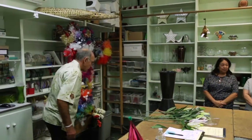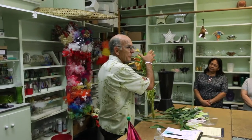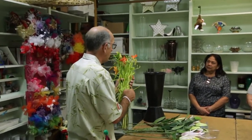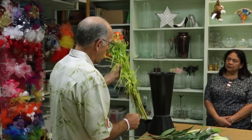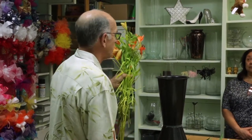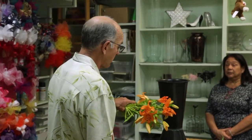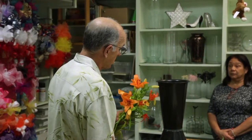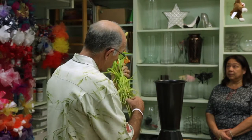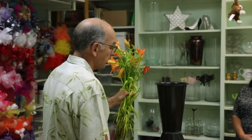It was really hard to find a bunch of lilies with bad leaves, so just pretend like this was good flowers. If these were good flowers and I needed them today, I might still buy them. But if you look in the package and see these kinds of leaves, or it feels real slimy, just pass on them. I would cut the bunch, pull the leaves off, give it a fresh cut, and give the flowers water.